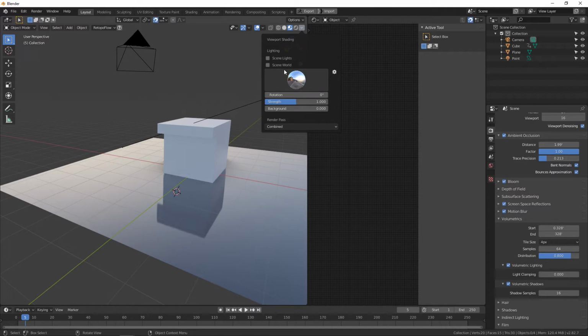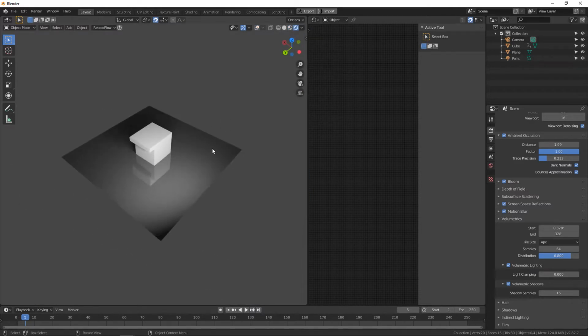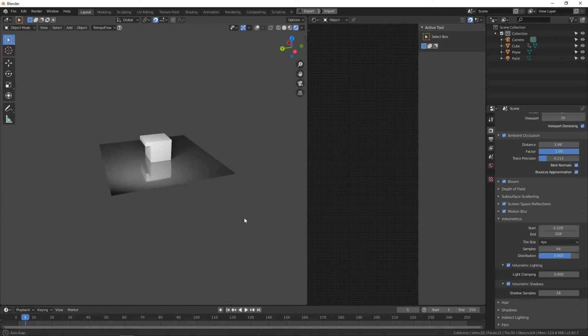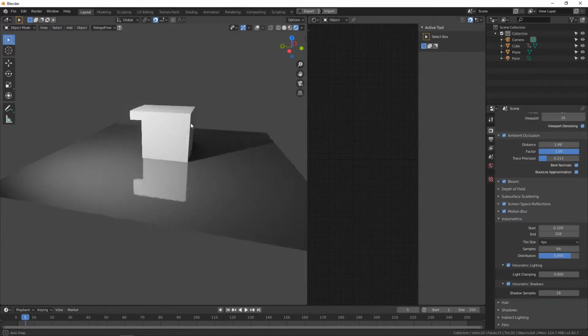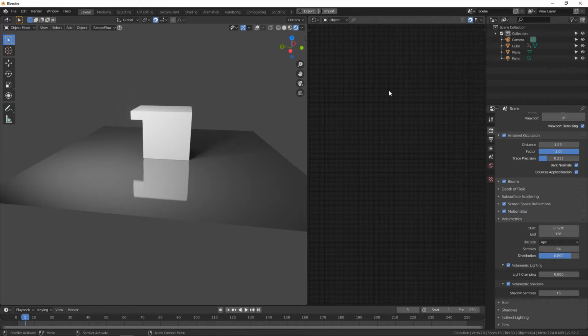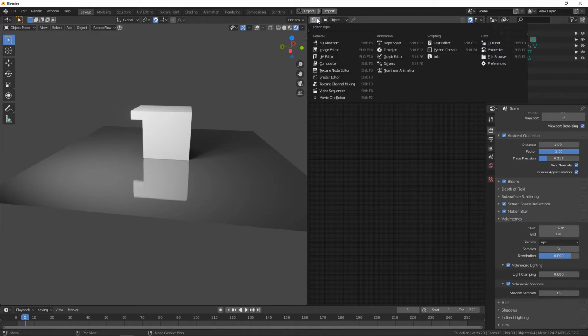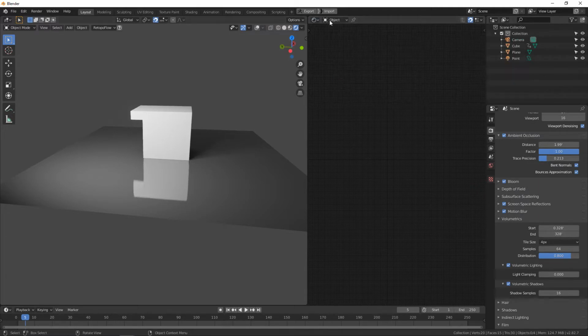However, let's say that we want to use these within rendering in Eevee so that we get all that background and all that free lighting information rather than going through and creating a full lighting setup like this. Well, what you have to do is, currently I have the node editor open over here. I pressed N to get rid of that. And if I change the editor type to the shader editor, just to make sure, if you already have it at the shader type, it's already fine. Just want to make sure that it was clear that I'm using the shader editor.